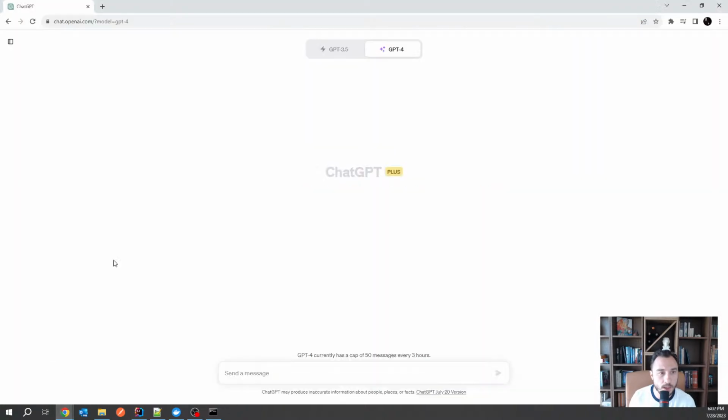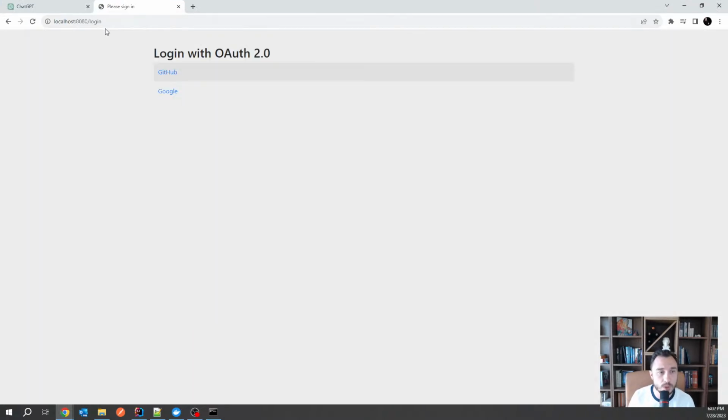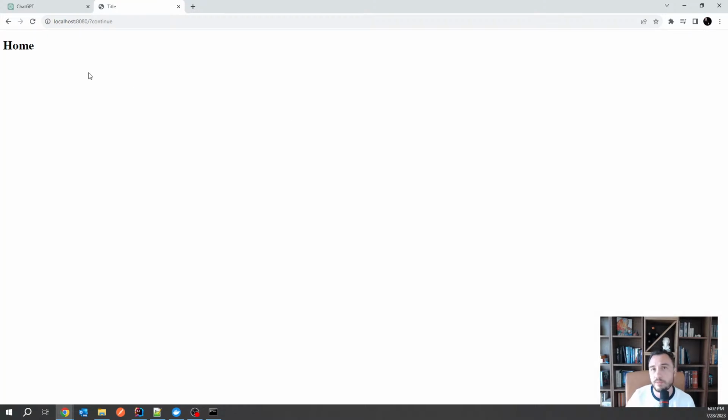It started. Here I have, if I call it, which runs on 8080, you see it allows me to select between GitHub and Google, and I can select either. Then I log in. Of course, I've already been logged in on my GitHub, so it didn't show me the GitHub login screen to fill in my credentials, because I have already logged in previously.